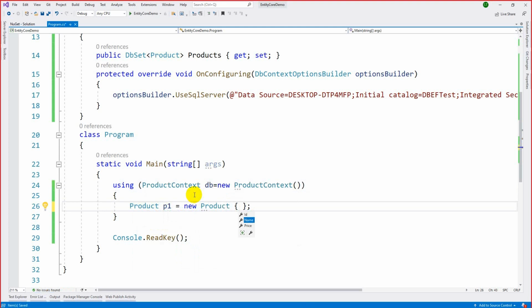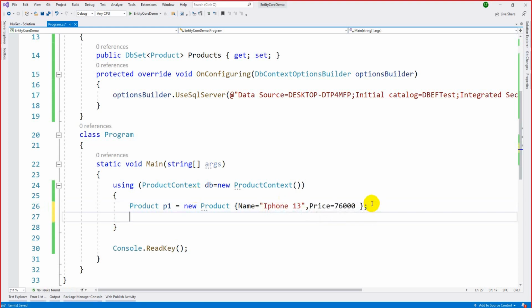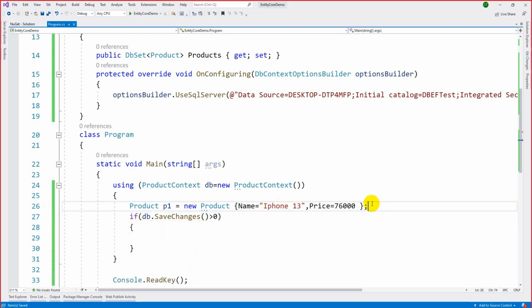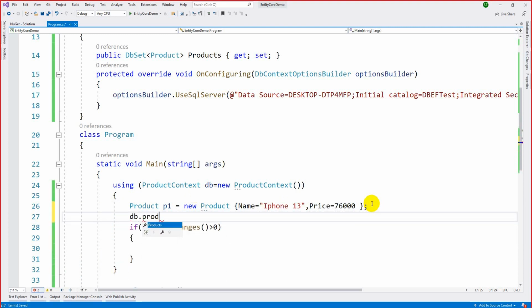Then you pass the name is equal to, price is equal to, something like this. Before that I need to pass it to the product context. So db.Products.Add of the product object.